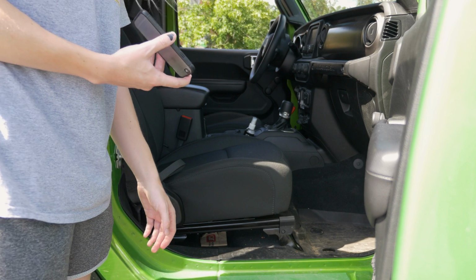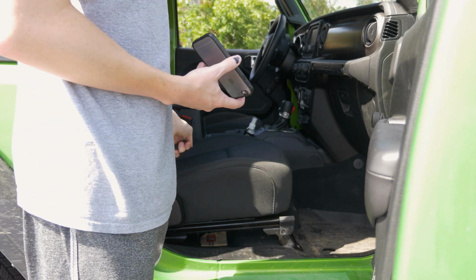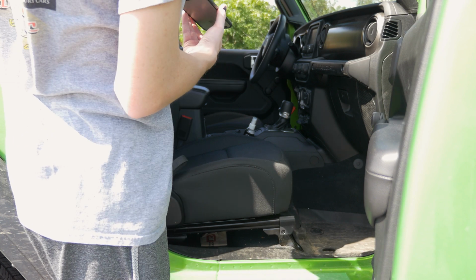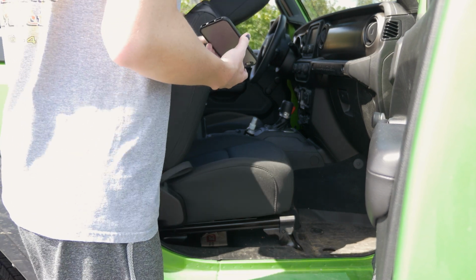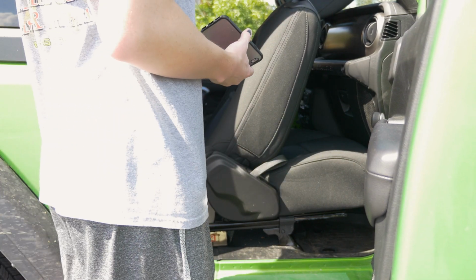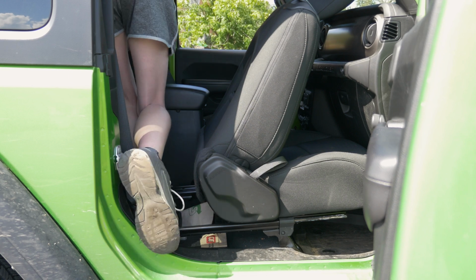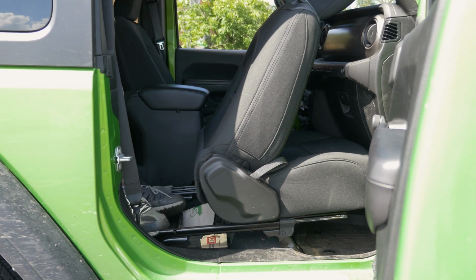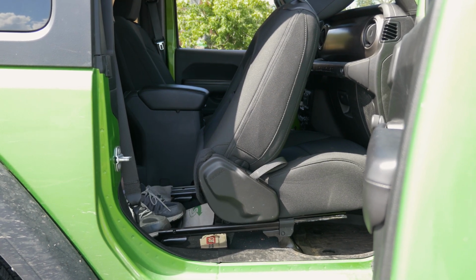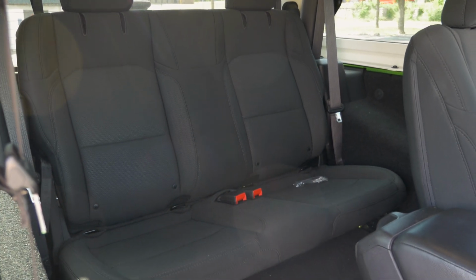And so, because I know you guys want it, I'm gonna try and get myself into the back seat. So, you have a strap here that you pull on, and actually, there's a thing up here. Look at that. There's a handle up on top. Fold the seat, and I'll go ahead and climb on in. Now, surprisingly, even though you can't see me from the camera because the window's tinted, there's actually not a bad amount of space back here at all.